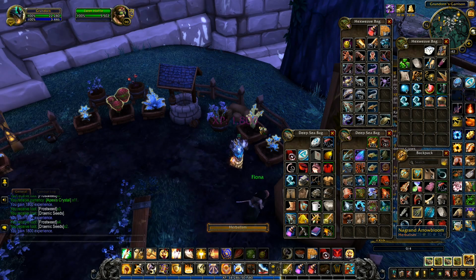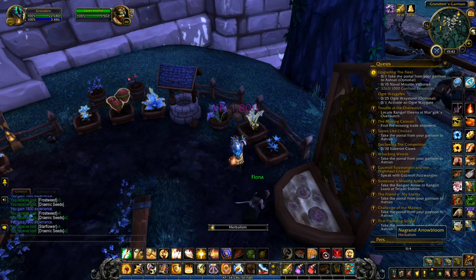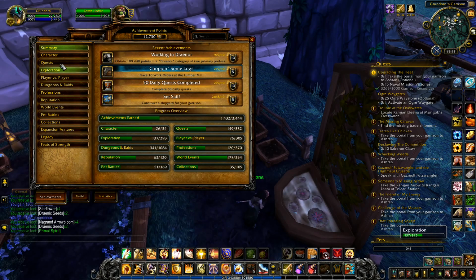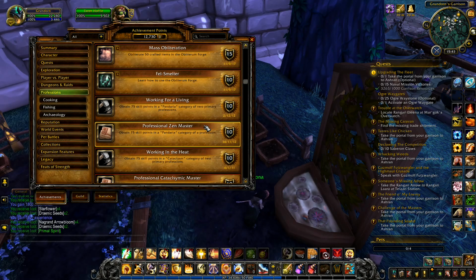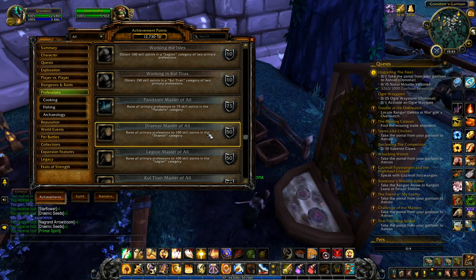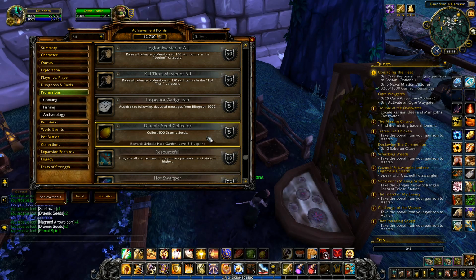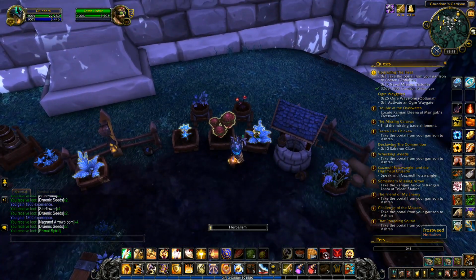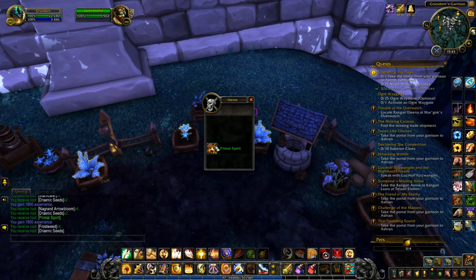I've got 7 on me right now, so I'll go and find out. Let me just pick this one. I think I said something like 8 times or something like that. It's going to be a while. It's going to be a long while that we're going to be doing this. It's under professions, just as they are. And it is there, Draenic Seed Collector. We're on 366 right now. 366. Yeah, a long time yet.